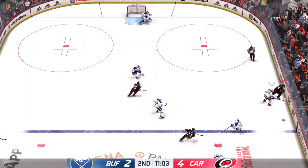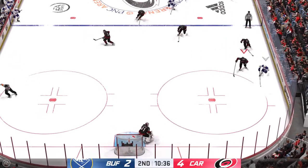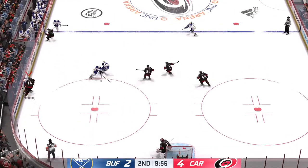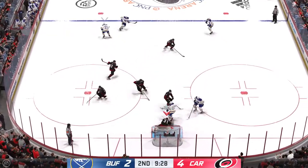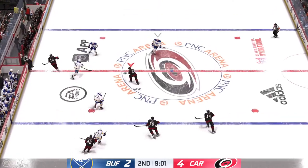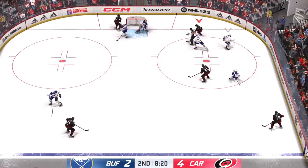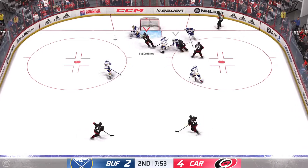A little burst of speed now as the puck's moved inside the offensive zone. Buffalo's got the puck against the boards. The Hurricanes gain possession along the wall. Goes full circle with the puck. That's not going to fool him. Sends a pass over. Jarvis plays the puck. Settles things down and gets control of it once again.